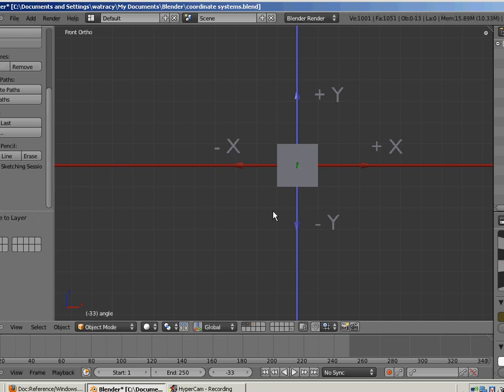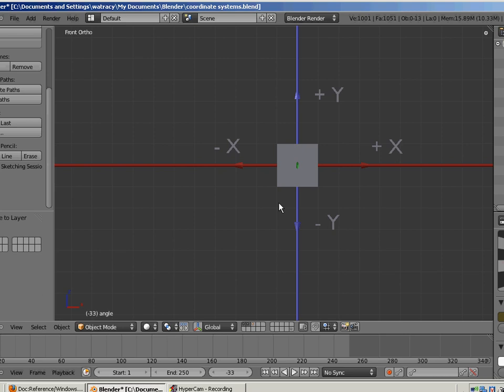Okay, so the difference between global and local are basically in the names. So the global coordinate system is what you can think of as being the coordinate system for everything within the scene. So when we put the ball into the scene, we're going to put it at a certain coordinate. So if we put it at 0, 0, 0, it's going to be right there at the intersection of the three axes, the X, Y, and Z axis. Every time we put an object in, we can set its translation, and we're positioning things in relation to each other, and that's in the global sense. So everything is positioned within that global system.